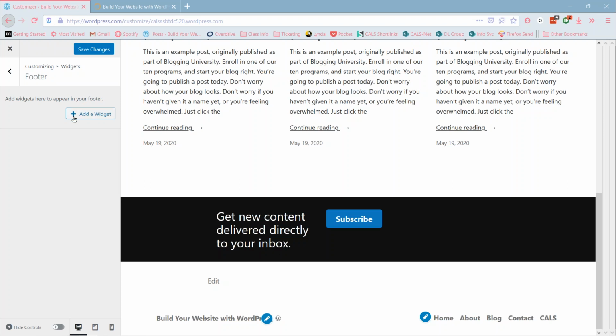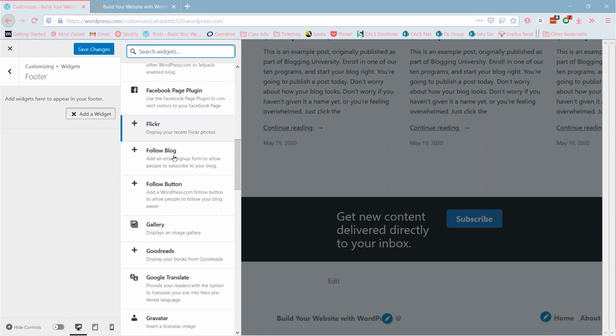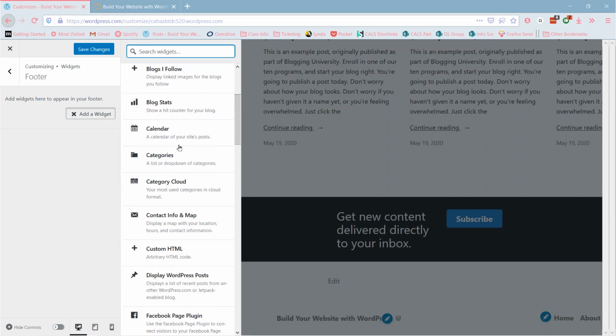When I click add a widget, again, whoops, there we go. Again, it gives me this little sidebar right here, second sidebar that I can access, and it gives me a bunch of different options that I can choose from.